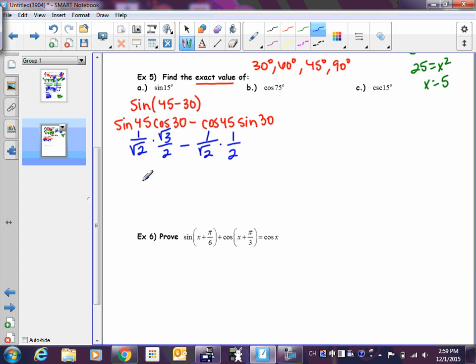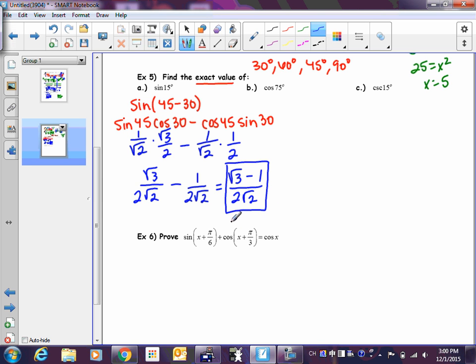All right, so let's multiply. 1 times root 3, that's root 3. When you're writing something like this, write the number that's not a square root in front of the number that is a square root. Here I just have a minus, so I'll just write the minus. 1 times 1, that's 1. And again, I'm going to put the 2 in front of the square root of 2. See how the denominators are the same? That's always going to happen. It's pretty nice, so you don't have to worry about getting a common denominator. Root 3 minus 1, you can't combine those, by the way, over 2 root 2. That's your answer.